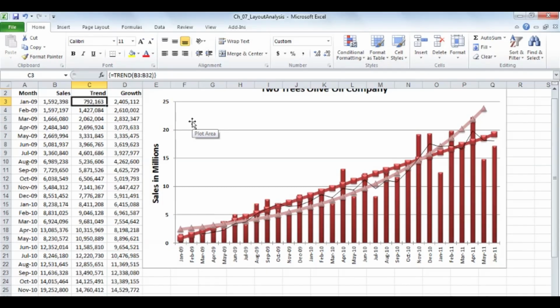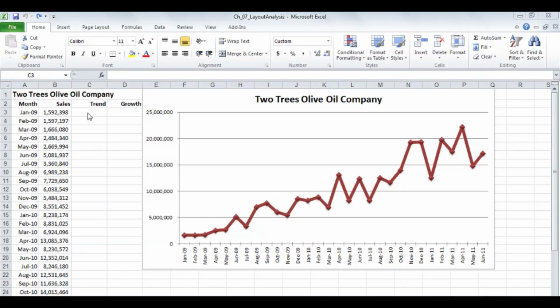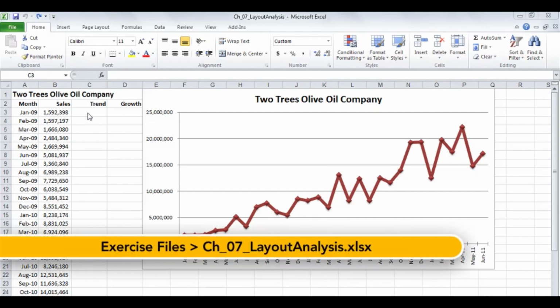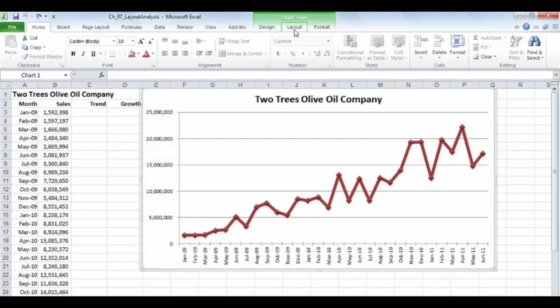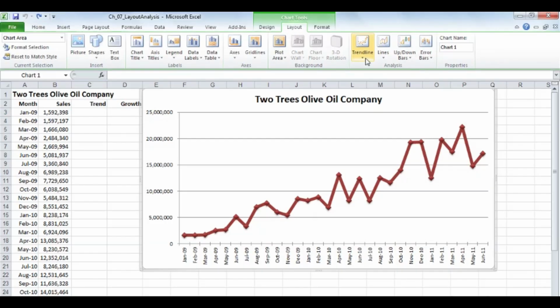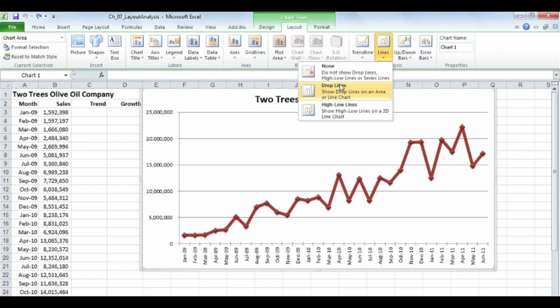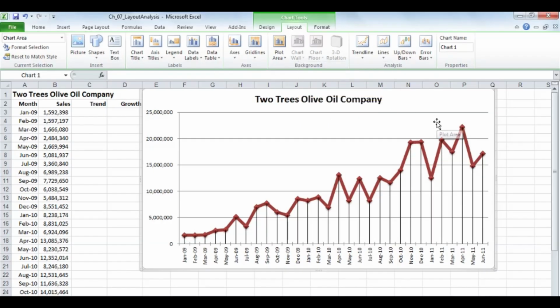see on a chart. For line charts and area charts, sometimes it's difficult to read points because the points on the line or the area are far removed from the actual axis. What point is this? We can probably figure that out. That looks like March, and of course the pop-up helps us too. But at a glance, maybe it's a little bit more difficult to read. Let's add what are called drop lines. So the chart is selected, Layout tab in the ribbon, Lines, Drop lines. A lot easier to read here.